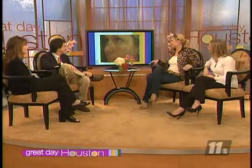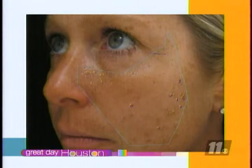You're doing it live on Great Day Houston. Yes. So she's very excited about this. Okay, so what's going on with Christy's face here? Well, you can see all the brown spots. They're lit up in, well, this actually is a photograph that shows the unevenness. You can see the red spots, the brown spots, and some of the, you know, just unevenness of the skin. Okay, so you guys are kind of getting a map of what's underneath too, what's going to be coming up, right? And then there's another picture.